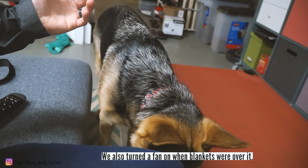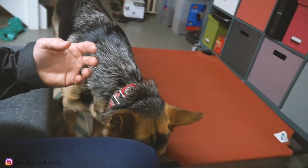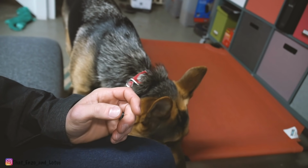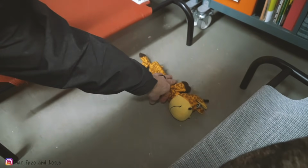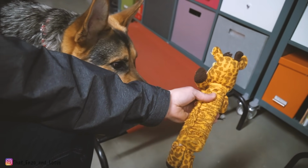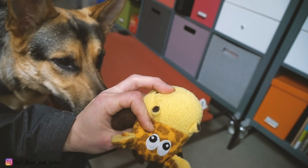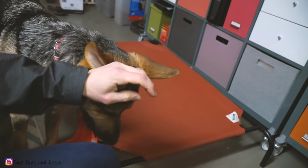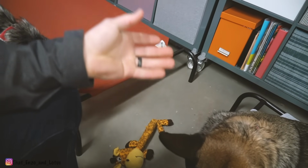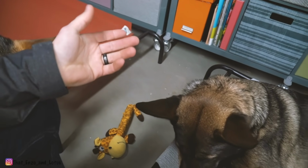We've never been the type to leave food or water in their crates with them. The one thing we would do is leave very select toys, usually ones that we felt were the most safe. I'm not saying you can't necessarily, but I would never leave something like this where they could eat an ear off of it or something. Typically we would leave a teething toy, because that's the only time it really mattered. I've watched the cameras, they don't play with them when they're in the crate like that for whatever reason.